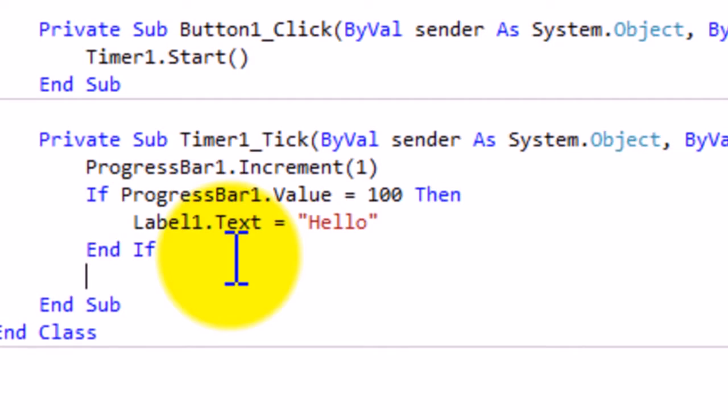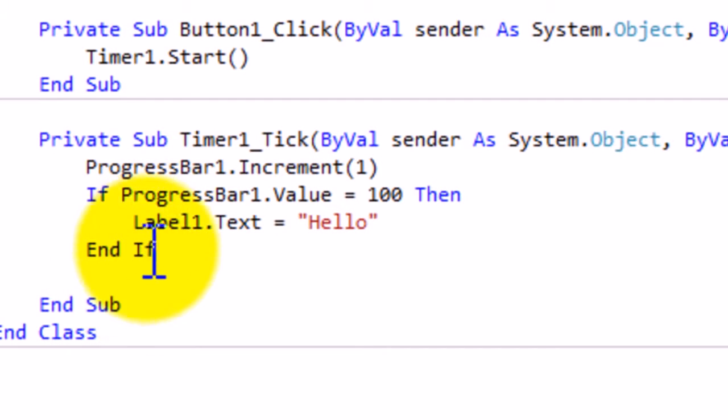After this end if thing, that doesn't mean end something if this happens. That's just ending this if section, because if we carry on and say if this, this and this happens, then this happens. But this is just if this happens, then that happens. So now we've ended this, so it's not going to be if this happens, this, this, and this. It's only this happens. If that makes sense. It's kind of confusing, I know, but that should hopefully make a bit of sense to some of you.